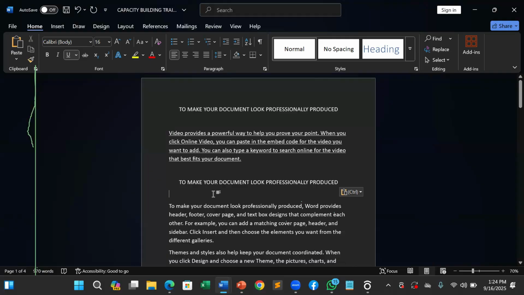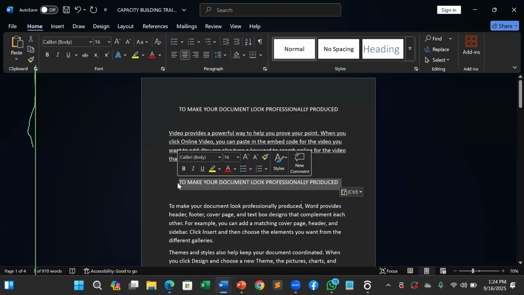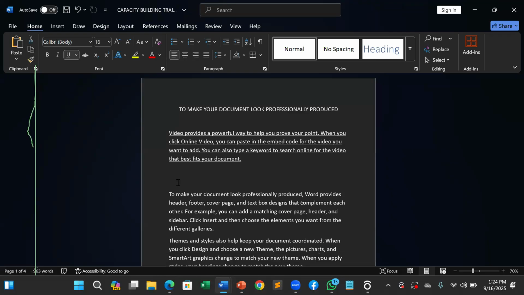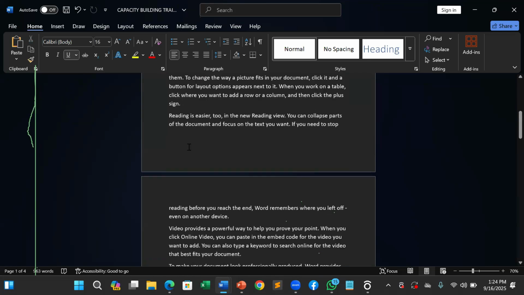Let's say this heading that I just copied here, this one in the middle. Let me highlight it so that you can see it. Let's say I don't want to see it again, I want to remove it and take it downward. After highlighting it, I will just press Control X. That is cut. You see, it has moved already. Then I will now take it down.